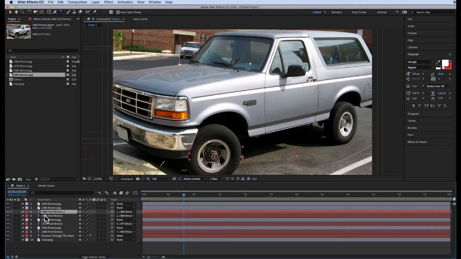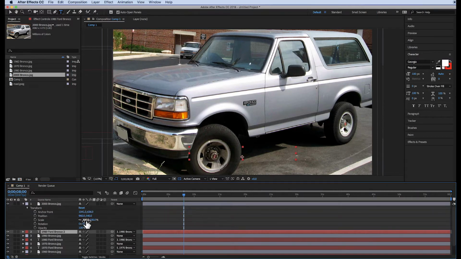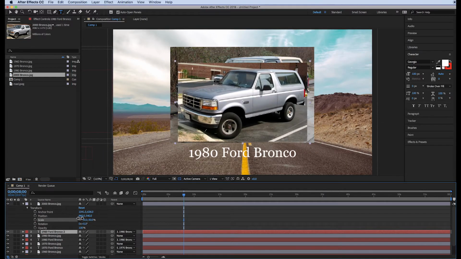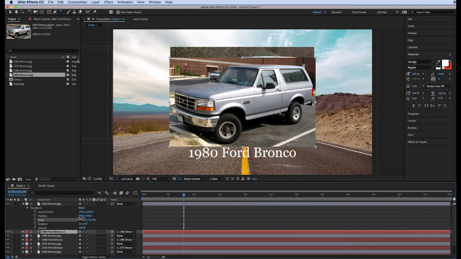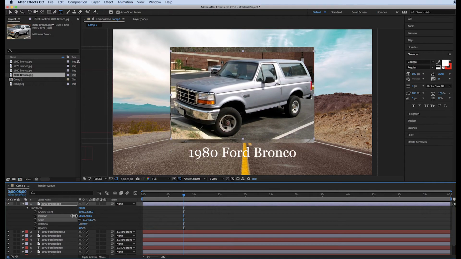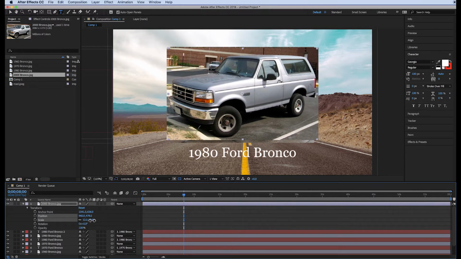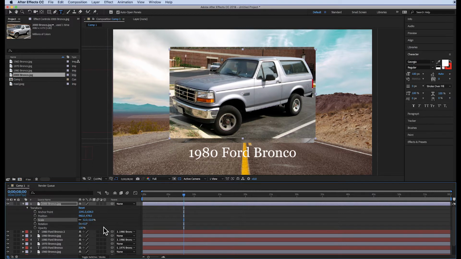Command D and copy that. Duplicate it. So now I'm going to move it up underneath. You can see how I've got this organized. Let's change this here. I need to scale this down so we can see it. So let's take our 2000 Bronco and remember we're using our previous picture. So I'm going to take this just a touch bigger. Okay, I like that there.